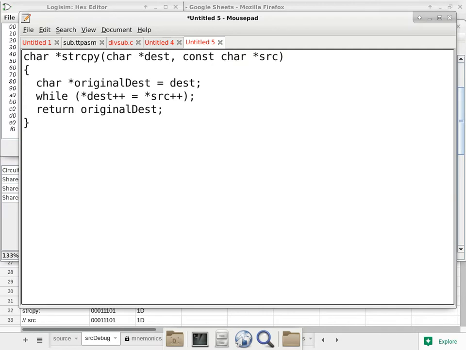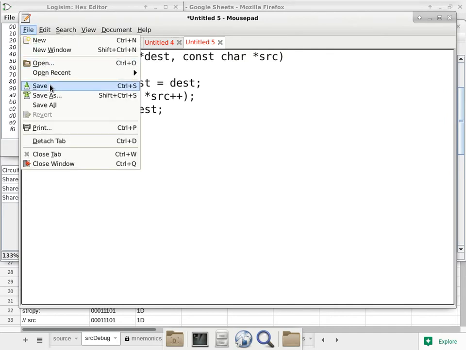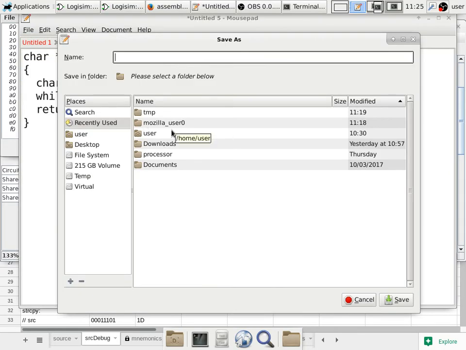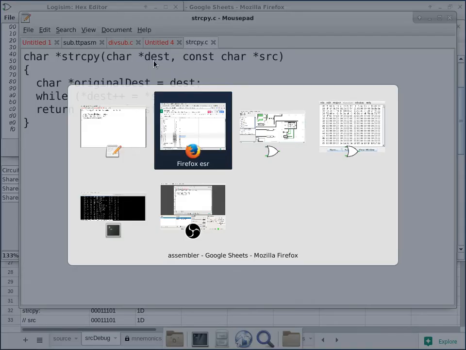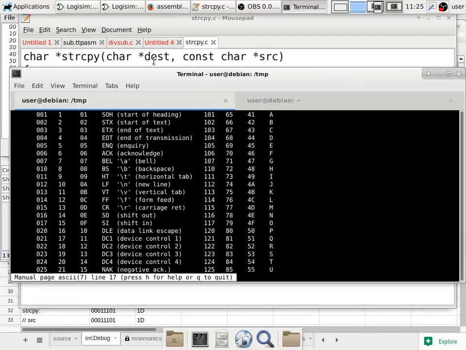Do you see what I mean by this? This one here, the compiler might give you a warning about this. All right, well, since it seems to me that most of you are not believing that the compiler would complain about this, let's go ahead and save it and then see what the compiler has to say. This is string copy.c, and I think I put it into the temp folder.